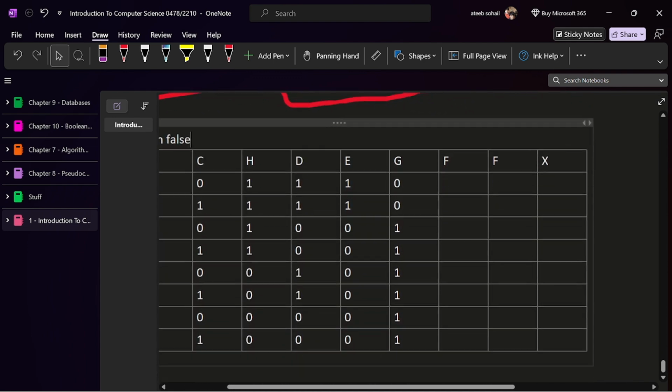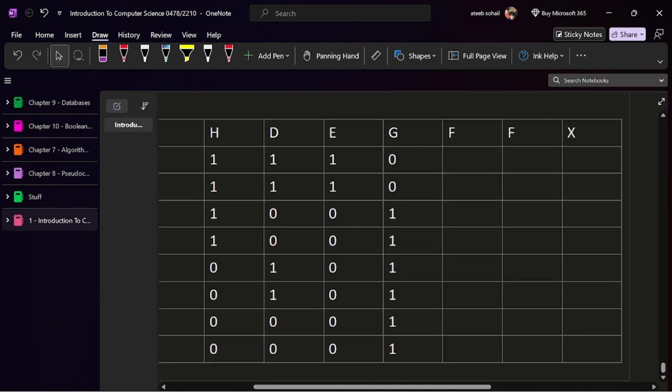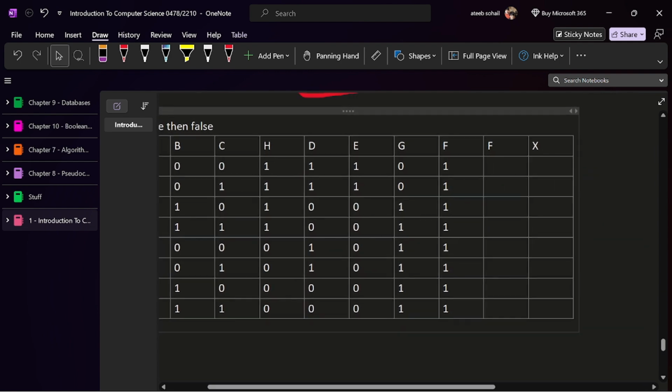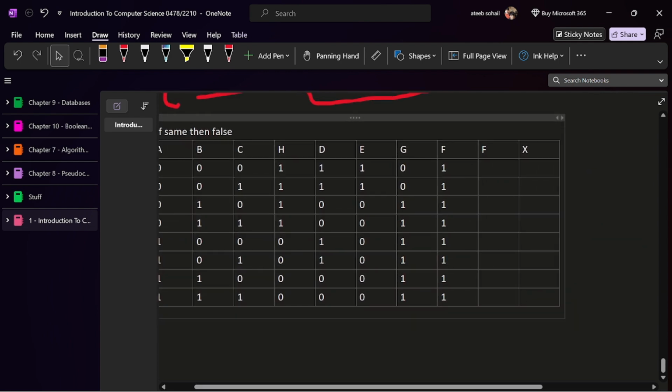If it's the same, then it's going to be false. If it's different, then it's going to be true. And you can already see that all of these are different, so there's no 0, 0 or 1, 1 here. So we're just going to write 1 for all of them, because they're all different. No one of these bits match.